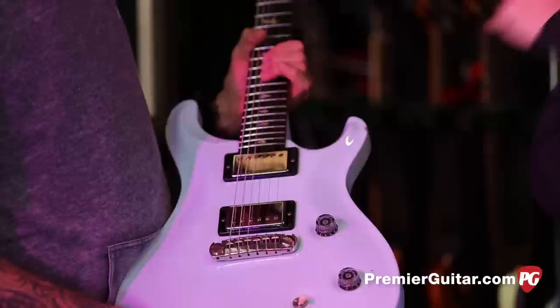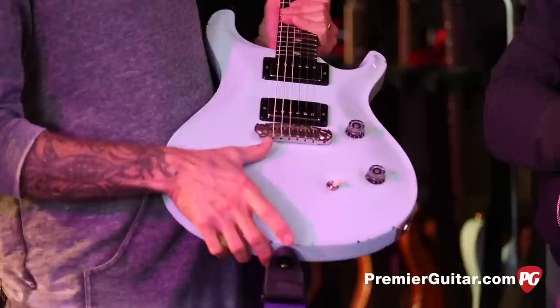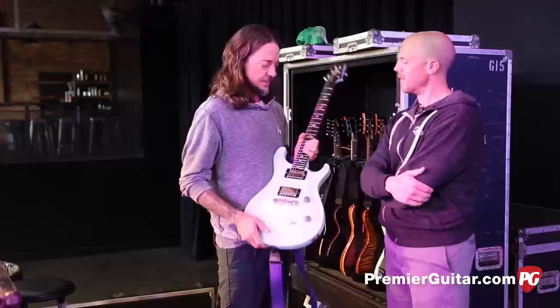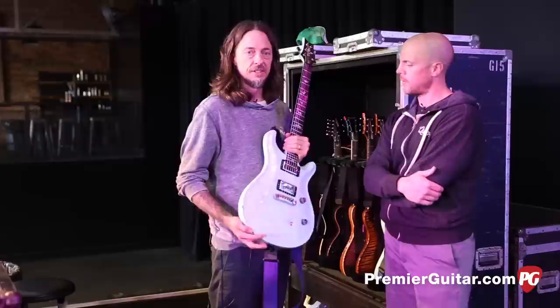What have you done about this particular guitar? I have a lot of beautiful guitars that they make, and one thing I keep always coming back to is this stop tail. I have a couple of guitars I love that have a Fender-style Strat vibrato or tremolo bridge, but I always come back to this. I'm just so used to it — it's just a comfort thing. I definitely have guitars that sound better, but for live and recording too, it's just comfortable to play. And you have no qualms about bringing it on the road given how special it is? No, that's part of it — just having the love in there.